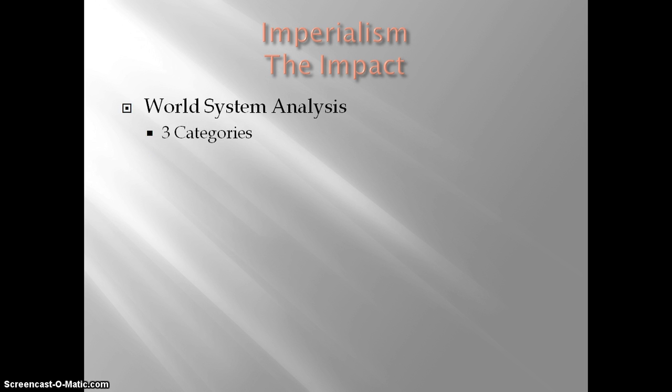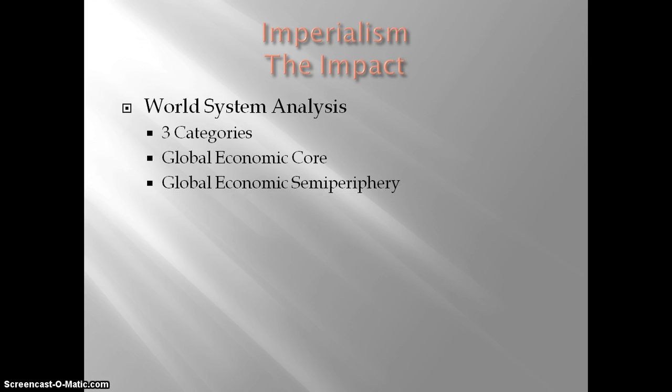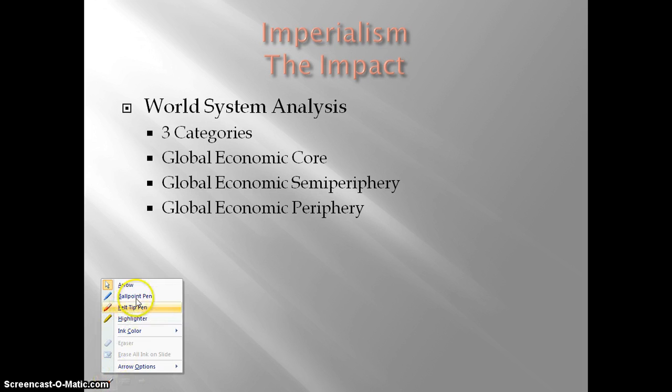So within this world system, I've been talking about the different categories. Really what you have, he describes each state as either a global economic core, a global economic semi-periphery, or a global economic periphery. Each of these categories is based upon the economic characteristics of a country. So not only the things that they're producing, but also the things that they're consuming and the things that they need from one another. You can just Google this idea, and you'll see all kinds of illustrations.